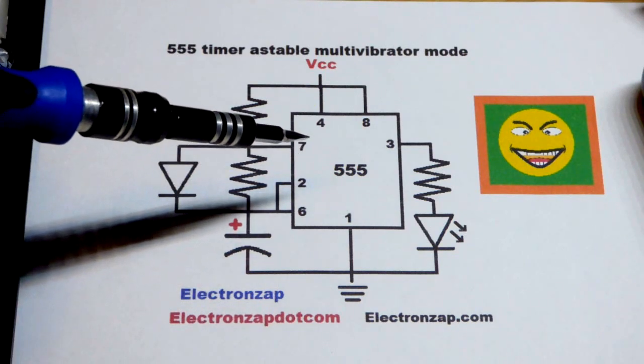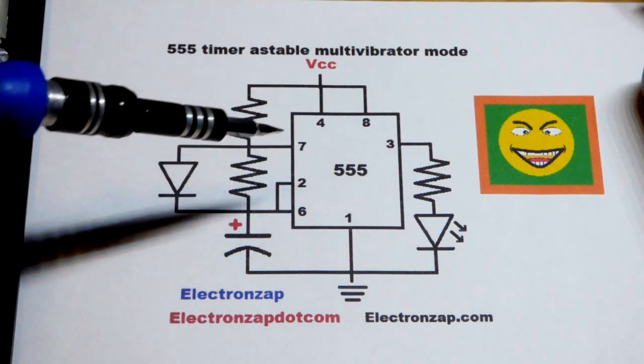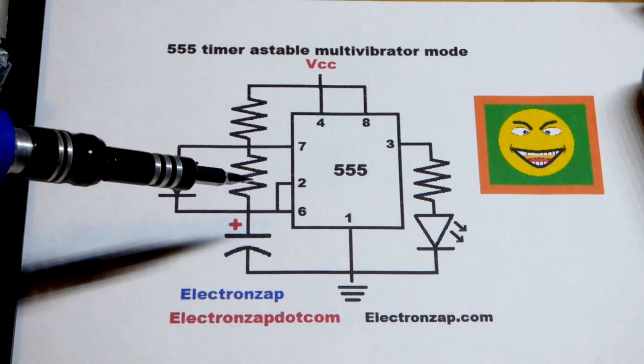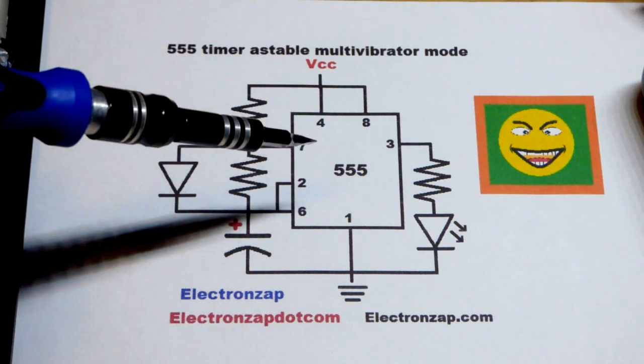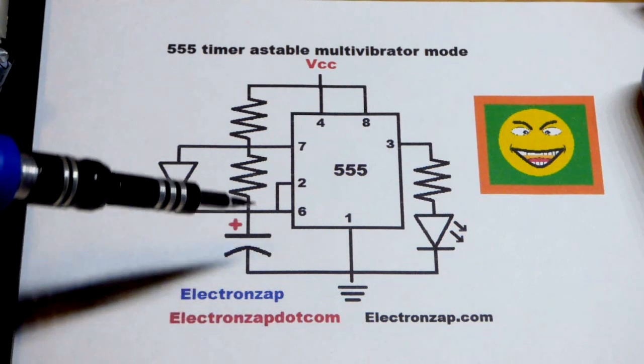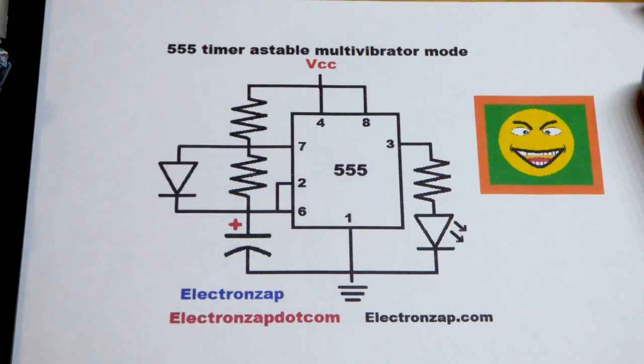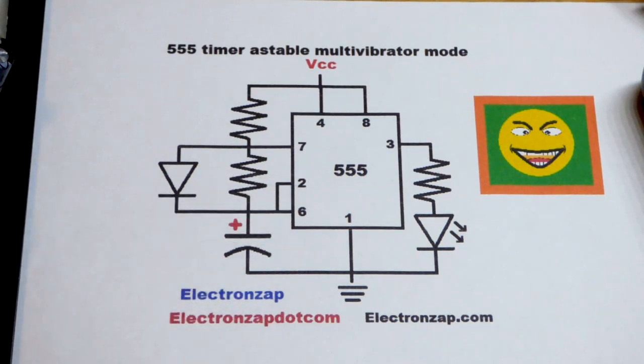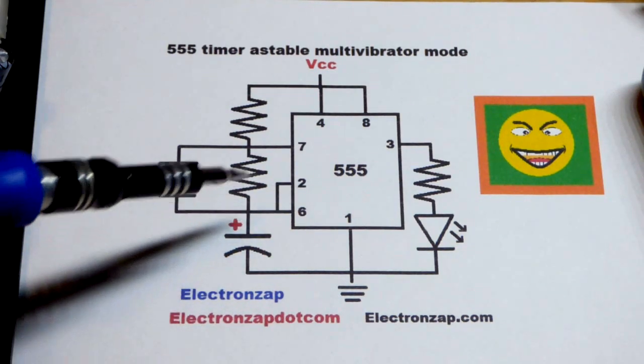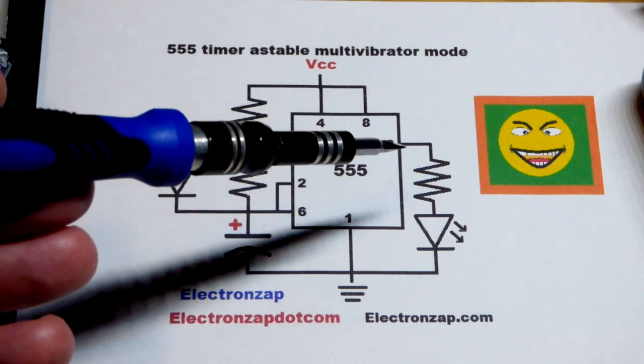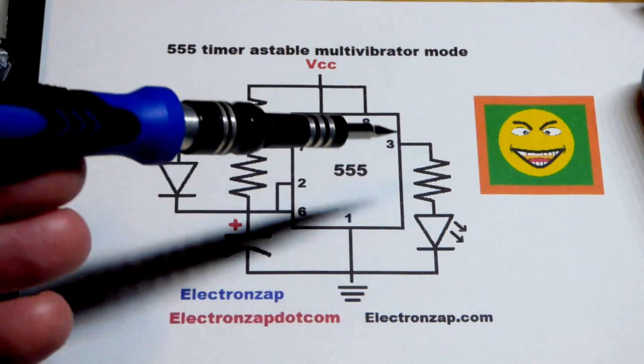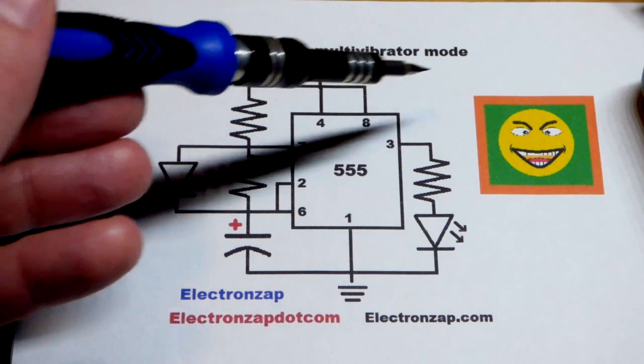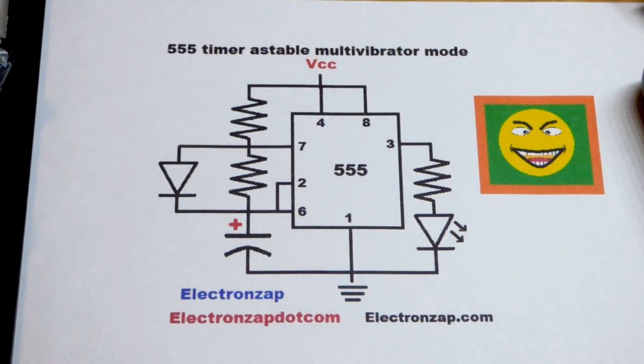The capacitor will discharge through pin 7. Through this resistor again I'm going to use a 1 kilo ohm resistor. Any current that gets through there, it all goes to ground. So it will take about a second to discharge there. Pin 2 and pin 6 are the pins that monitor that voltage and keep charging the capacitor, discharging the capacitor, also setting the output high and also setting it low. So we could put another LED over there and sink current if we wanted to.